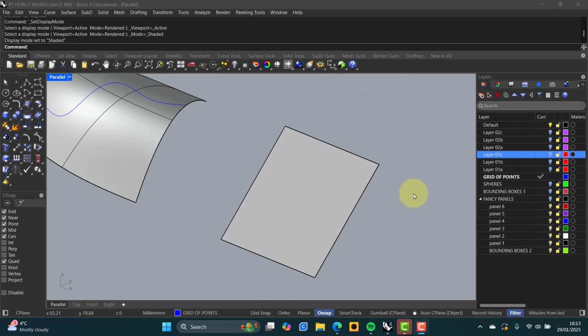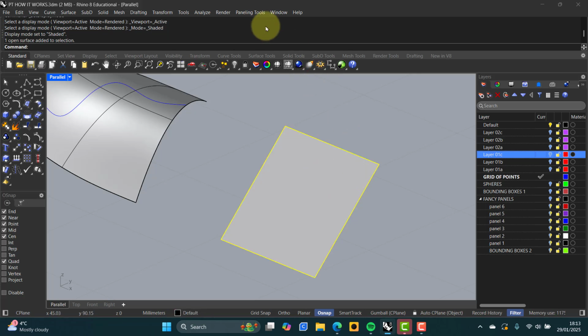So it has two modes. You can create two-dimensional patterns, or you can create three-dimensional patterns of panels or shapes, or custom shapes as well. So let's quickly look at the 2D aspects initially. You need to start off with some kind of surface. It can be a very complicated shape or super simple like this one here.